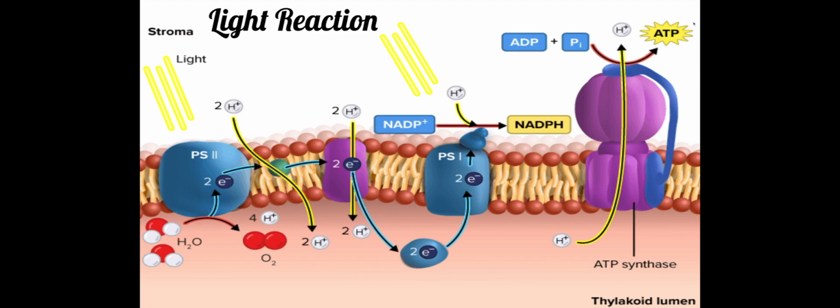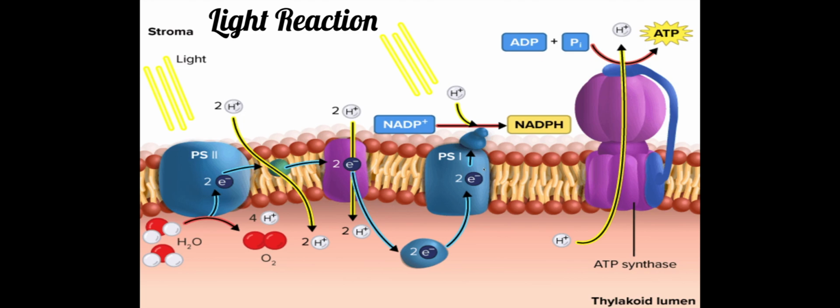Now that is how ATP is created, but what about NADPH? Well, those two electrons in photosystem 1 again become so energized by the photons and then escape photosystem 1 and enter into the second electron transport chain. Now, how does photosystem 1 replace those two electrons? Well, it takes the two electrons that escaped photosystem 2 and uses them as replacements. But how does photosystem 2 replace those two electrons? Well, again, H2O is divided, oxygen is released into the atmosphere, and the two electrons go into photosystem 2.